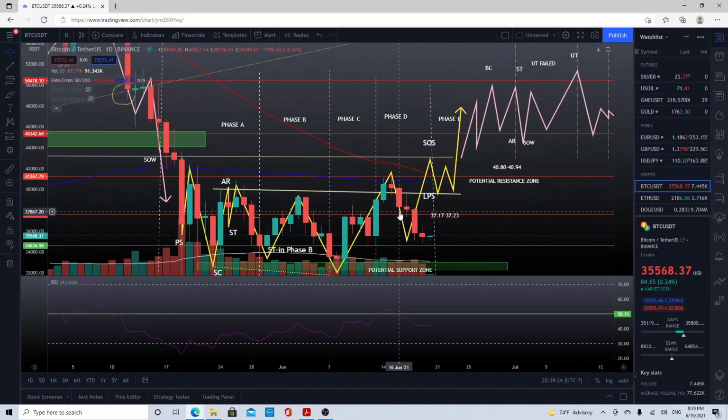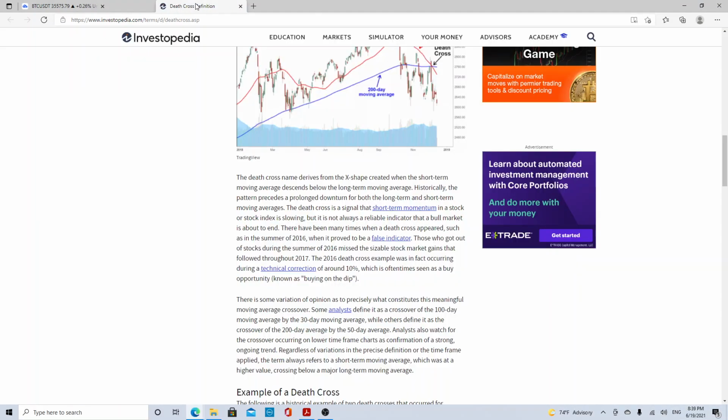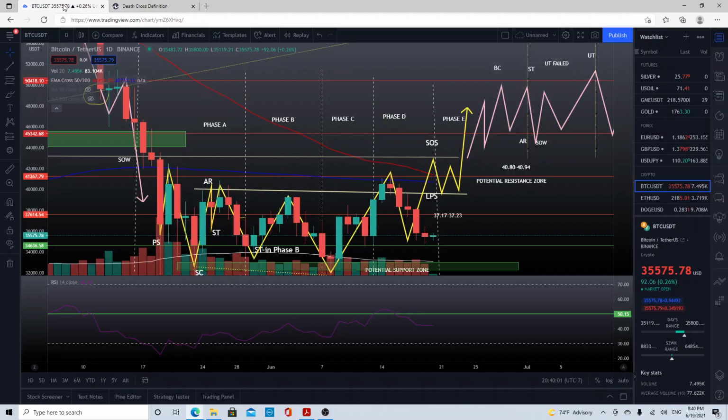I usually don't like using the simple moving average of 50 and 200, even though that is what the majority use. Instead, I use the EMA cross, and if you look at the EMA cross, it has not crossed yet. So I'm just going to zoom it out. It has not crossed on my daily yet. So this is why I like using the EMA. It gives me a better indication than the simple moving average. And another reason why the simple moving average is not what people think: sometimes you could go wrong. If you go to Investopedia and look at the simple moving average, it tells you that the death cross has appeared so many times, and sometimes it proves itself to be a false indicator. So it is not guaranteed to be a bear market indication. It's just like any other indicator. You need to wait for a good confirmation before you put your money in.